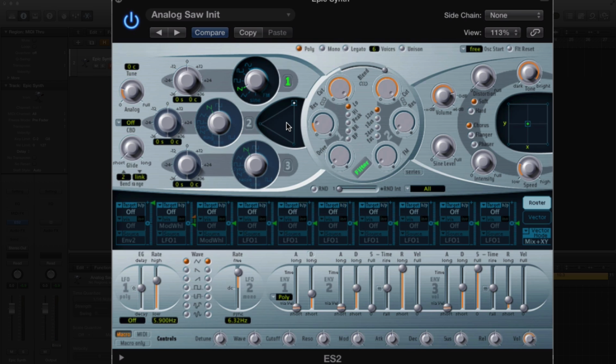What we're going to do right here is we want to create some dimension and depth to our sound. So for our first oscillator, we're going to go ahead and pull this up to 12 cents up here. Kind of pushes it up an octave over there. And then we're going to bring in our second oscillator, and it's also going to be a saw wave at its standard octave. And we're just going to bring this down to mix the two together.